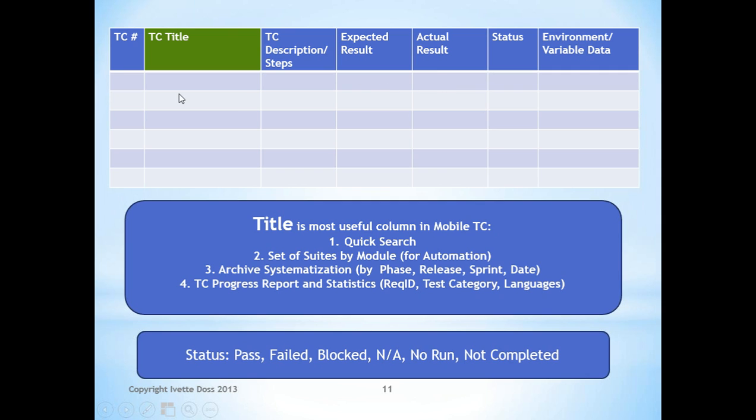You leave this when you create test cases. I know it's funny, but it happens all the time. People write the expected result and immediately write the actual result. You cannot predict the actual result until you execute test cases. Leave this column empty, because when you create a test case template, you do not do this just for the test cases themselves. We use this whole table to execute test cases, to leave a status, to leave comments for environment and variable data, and to leave special comments for actual results.